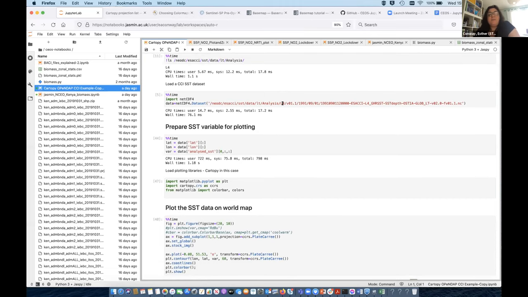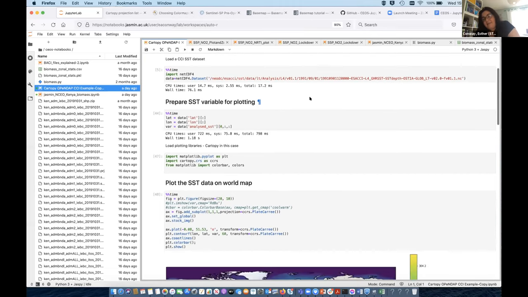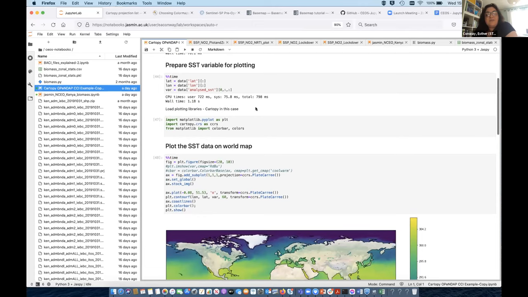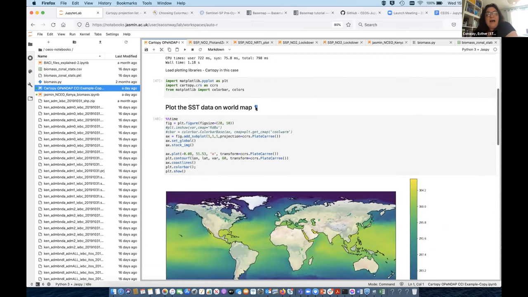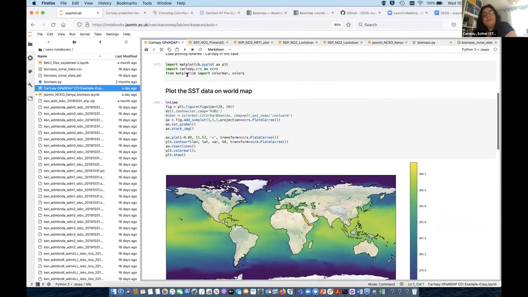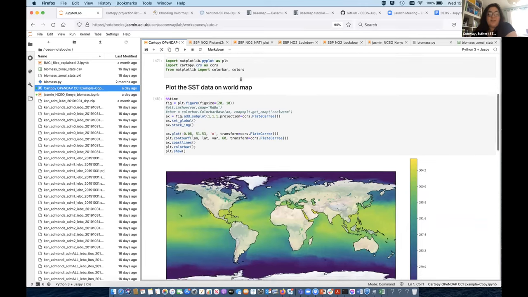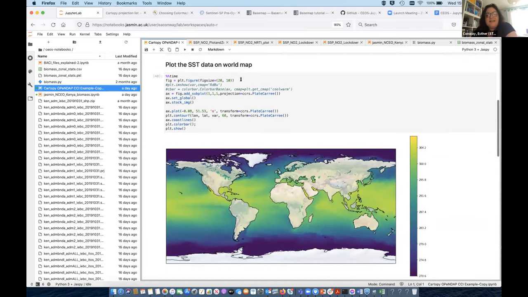We can take people through importing netCDF libraries so that you can read in the data, how you can read in different arrays of data. And here, for example, we're using something called Cartopy so that the data is displayed on a map so that human beings can actually interpret what it is. So this is the very simple plot that you can just run so that you can immediately get a global view of the data. But this is a capacity development webinar.